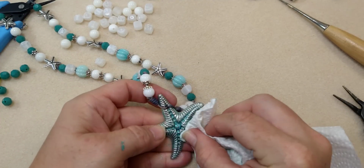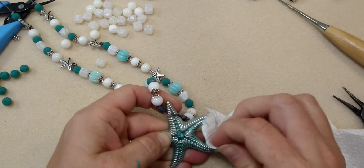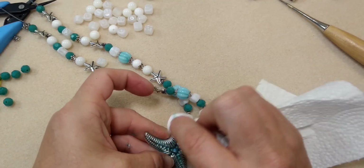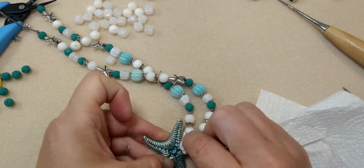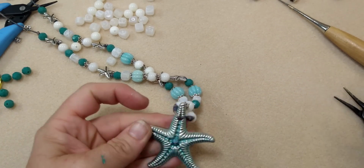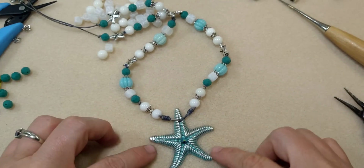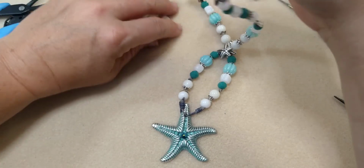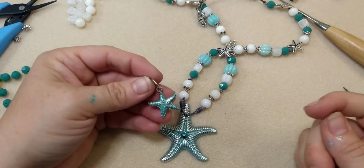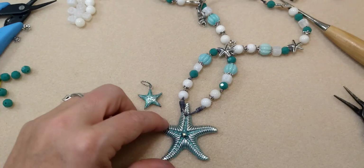I like this color. And like I said, I've not done a lot of patina, so I don't really know a heck of a lot about it. I just know that you can mix it with the acrylic paints, but you can't mix too much acrylic paint in or it will cause your resin not to cure. That I do know. But yeah, I think this turned out super cute. I like that it still has a lot of the silver showing, but it kind of picks up the greens up in here. And I did patina one of the earring pieces just to see how it would look. And they turn out really cute. So we'll make a matching pair of earrings to go with this, and it'll be super cute. But we'll do that in another video.